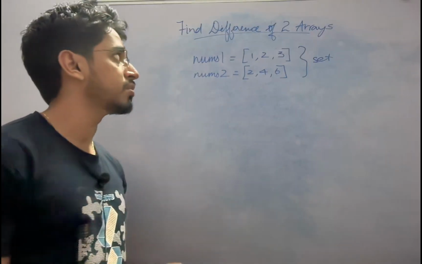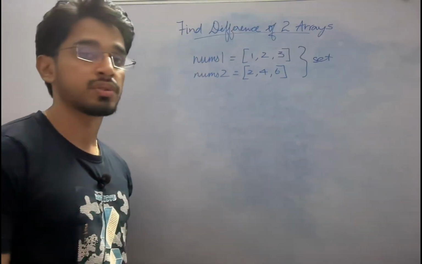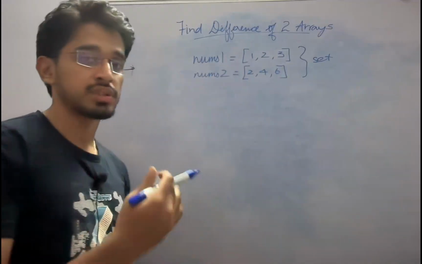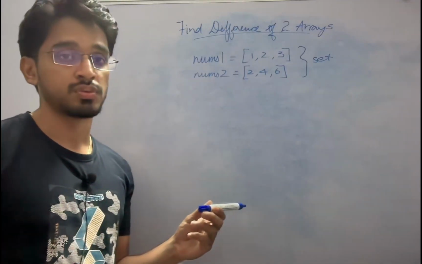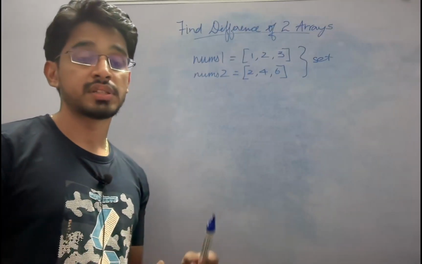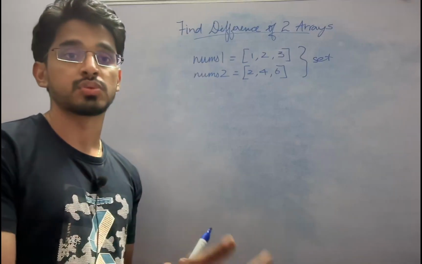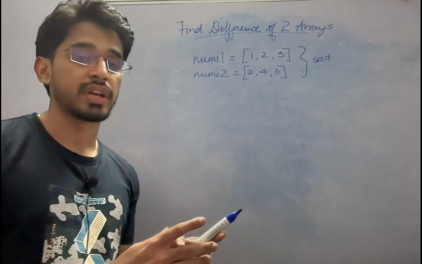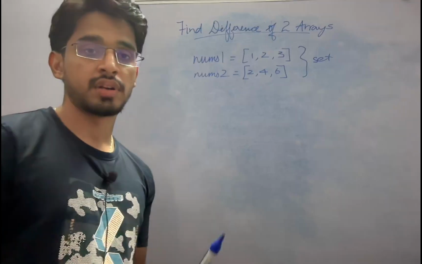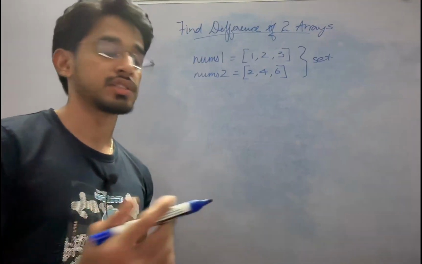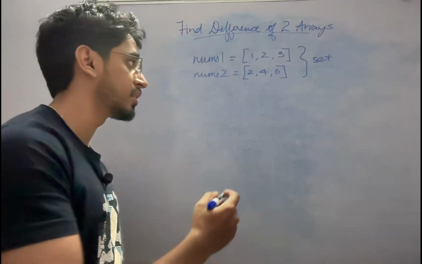So what we can now do is filter out elements. From nums1 we filter those elements that are not present in nums2. It will find the elements in nums1 that are not in nums2 and vice versa. We can use the filter method to get this, and once we filter, we can just merge these two sets and return a single array.